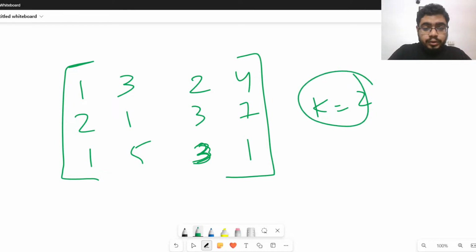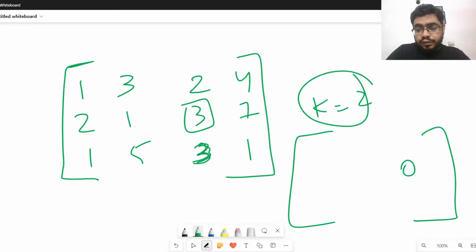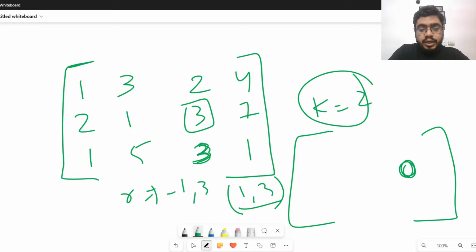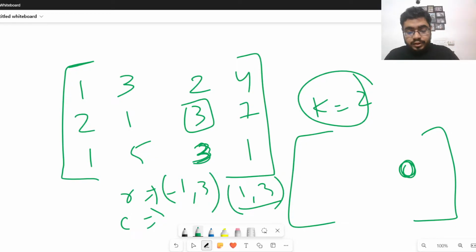So in the new matrix, if I'm trying to figure out the answer for 1 comma 3, row number 1 and column number 3, I would need to sum up all the elements which have row number from 1 minus 2, which is minus 1, to 1 plus 2, which is 3. So all the elements that have row number between minus 1 to 3 and column number between 3 minus 2, which is 1, and 3 plus 2, which is 5.